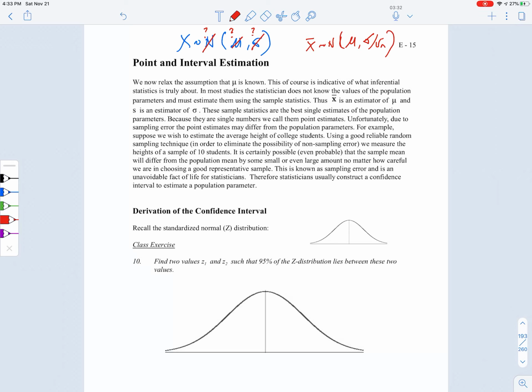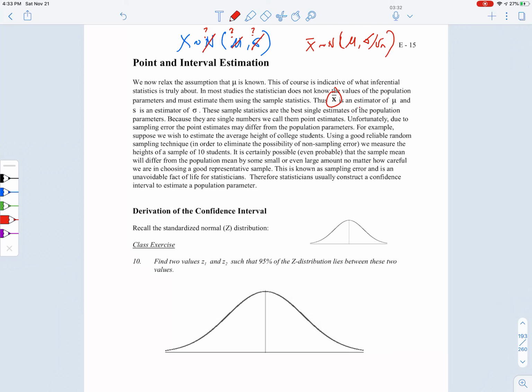So, as I mentioned before, this is exciting because it means that we don't need to know anything about the population, how it's distributed, what its mean or standard deviation is, but we can still come up with good scientific probabilities for certain events here. So let's talk about confidence intervals. What we've got down here is some statements, and I'll let you read through this on your own when you get a chance to.